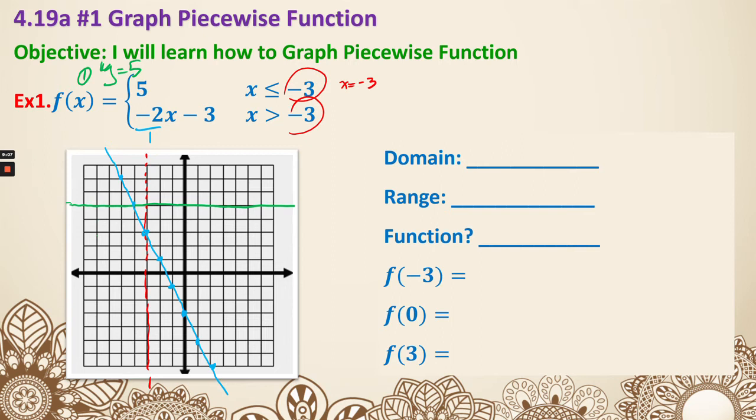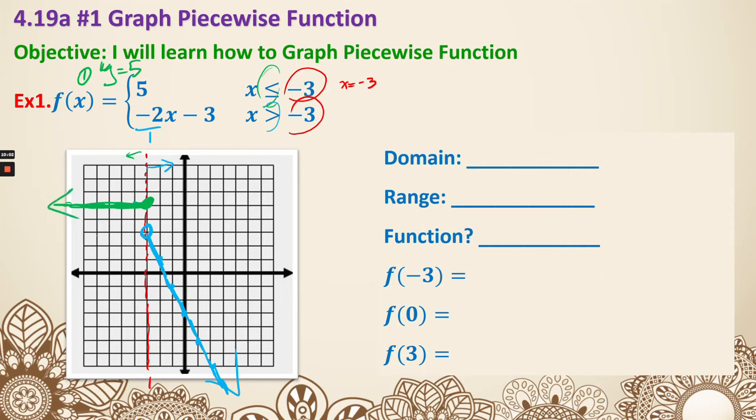Now it's time to start erasing. Let's deal with the green one first. x is less than or equal to negative 3, so that's clearly to the left of it. So I'm going to keep everything on the left side of this red line and erase the right side. And next, the blue one is greater than negative 3. Greater than negative 3 means it's to the right of it. So I'm going to need to keep the right side of the blue line and erase the rest. And next, I'm going to need to decide what kind of circles I draw. This one has an equal sign, so that is a closed circle for the first function. The other one is just greater than, so I'm going to need an open circle right there. And let me actually draw the arrows.